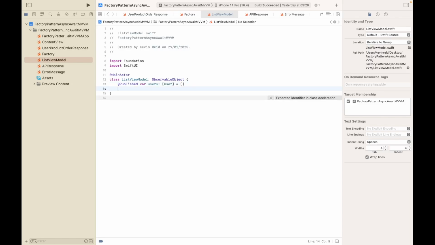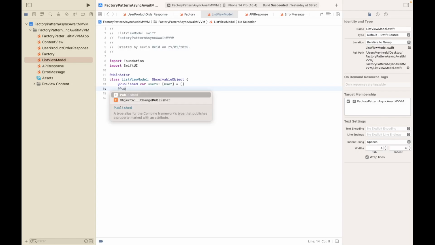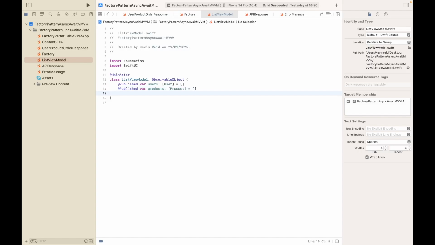So the @Published will publish any changes to the UI, as in refresh the UI. @Published var products, which is a list or an array of products. Orders, which is a list or an array of orders.